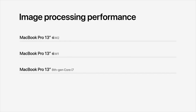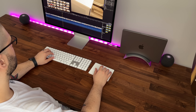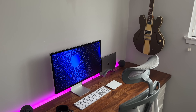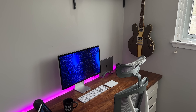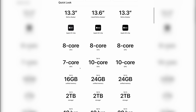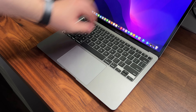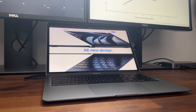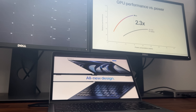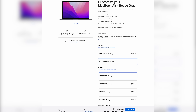Of course there's the M2 chip, bringing an overall 20% increase in power to the entire system, but if you're a creative, the M2 chip adds video encoders which can increase performance by up to 40% when it comes to video editing. The M2 chip does raise the ceiling as well in terms of specifications, allowing you to spec out a higher configuration in terms of RAM and storage. You will also see the better camera and a brighter screen, increasing from 400 nits to 500 nits. And if you want to close that $200 gap, you could easily spec the M1 machine upwards, increasing storage or RAM as well.